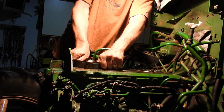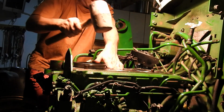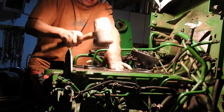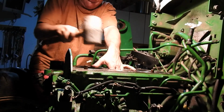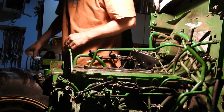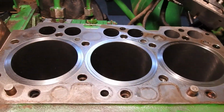So watch. I'm going to turn this. If you turn it, you'll get past the first O-ring. Bam! See that? Shouldn't be very hard. You should be able to turn that. And now, the last one, I'm just going to get my rubber hammer here. I'm just going to keep tapping, pushing a little bit, tapping all the way around. Keep going. Looks like it's in. It looks pretty good. Yep. Just wipe that off. And you know, it shouldn't be very hard. It's going to be a little snug. With a little tapping, it'll happen. You can make it happen. All right. So now I got all 3 of those in.